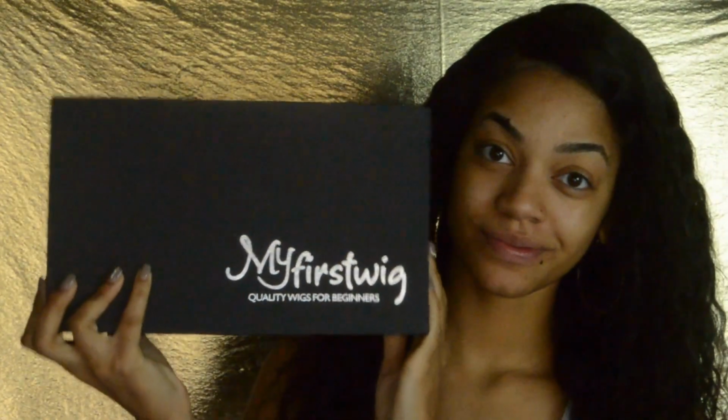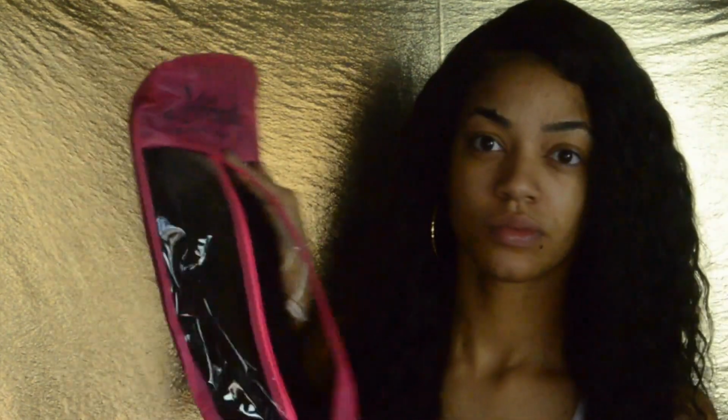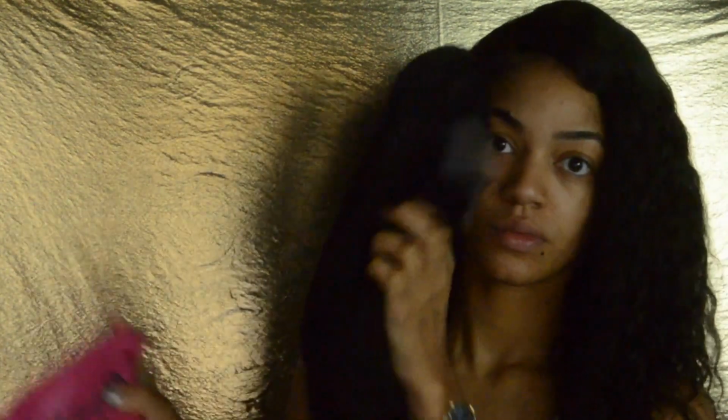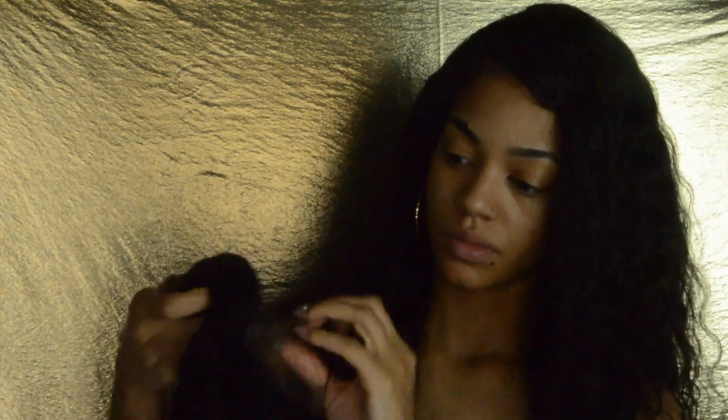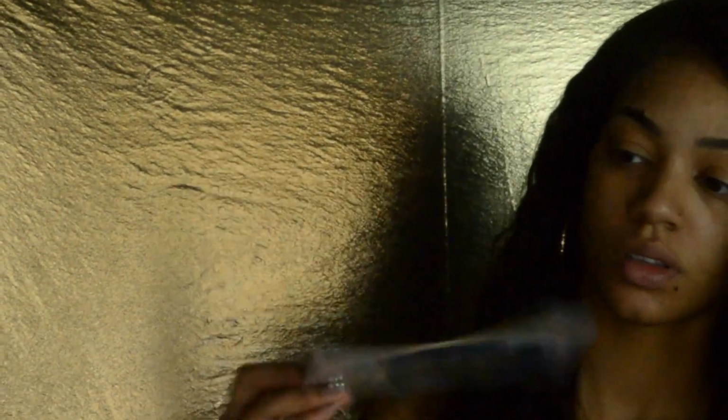Hey guys, so this is a wig that I got from my first wig. It's called the Raven wig, and inside your box you will find your wig wrapped up in this cute little package, and it comes with the little netted stocking cap around it. I like to also hold on to that. And here's the wig. It's the Raven wig, and you can see a little close-up of the hairline. Also comes with the wig cap.